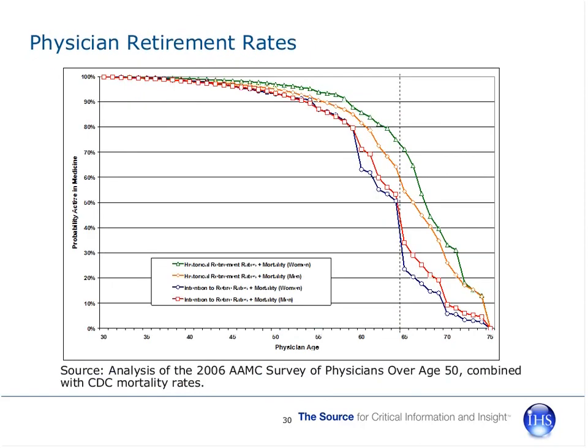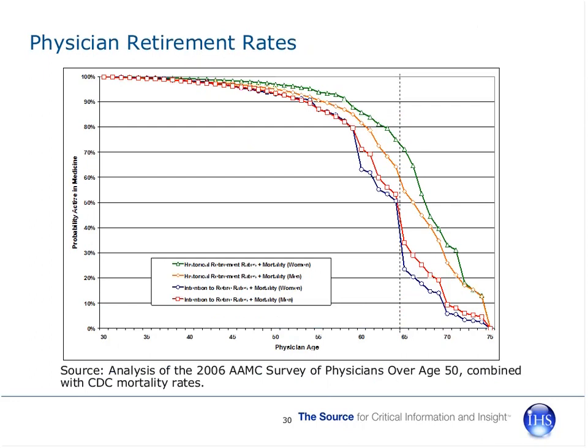This slide right here shows retirement patterns. These retirement patterns were actually calculated using the AAMC's 2006 survey of physicians over age 50, where they asked both, have you retired, or if you hadn't retired, at what age do you intend to retire? And what we find is that many people intend to retire, say, between age 60 and 62, between age 64 and 66. So if you say, at what age do you intend to retire, they kind of give what we might call these benchmark dates: I'm going to retire when I turn 65.